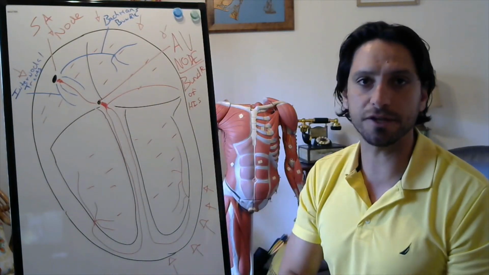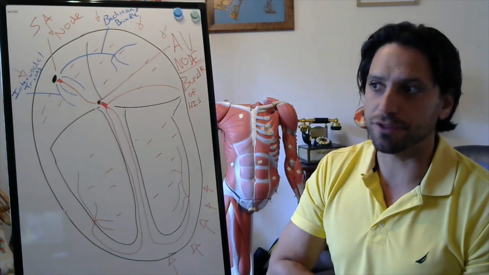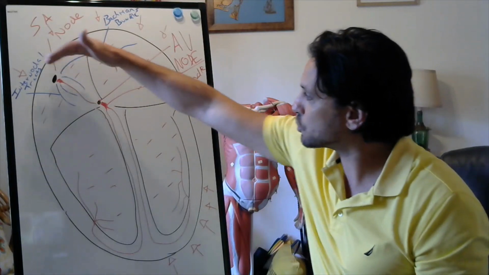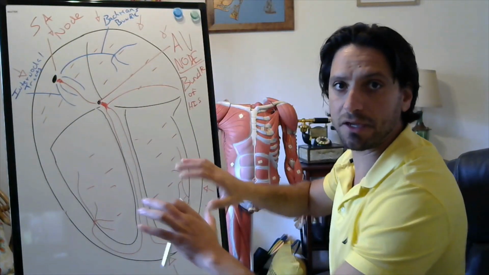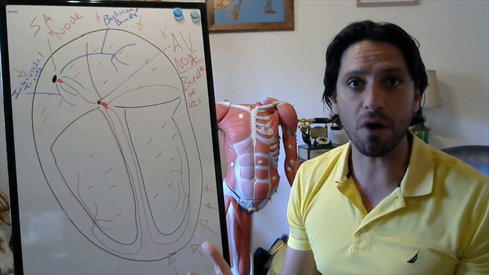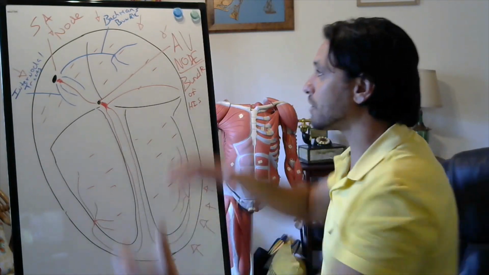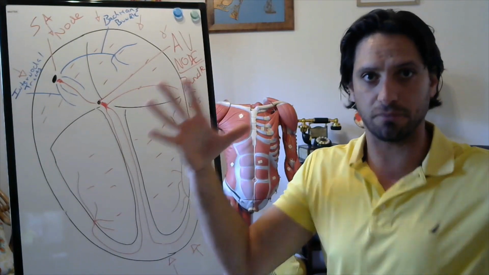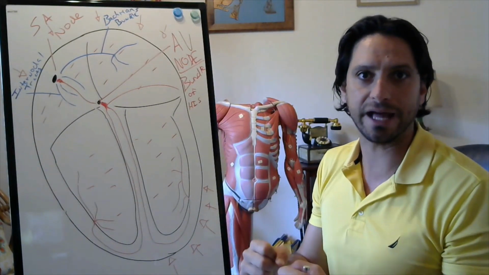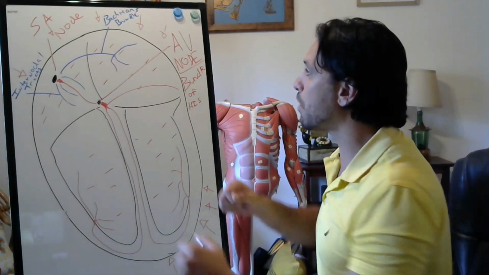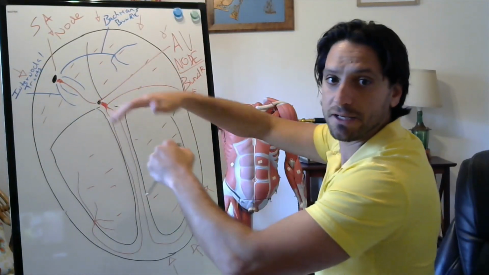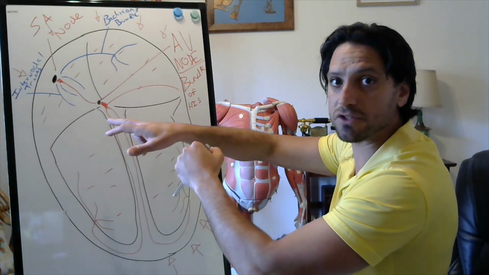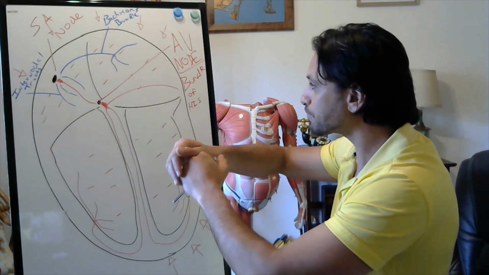Since the action potential or the depolarization takes a little bit more time to occur, this slows down the timing of the contraction, which is good. We want that. We don't want our atriums and our ventricles to contract at the same time because then all of a sudden we're getting boom, contraction, contraction, right? That's not good. So instead what we want is atriums to contract. This slows down right through here. Okay, so the bundle of His slows that down.